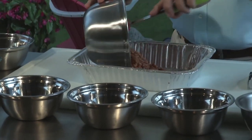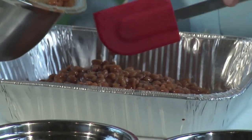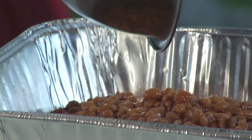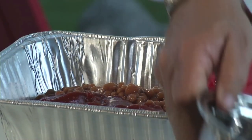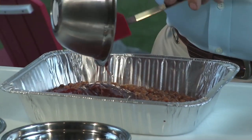Today we're going to make a Memphis-style sweet and savory baked bean. We're going to start out with some beans and load this pan up with flavor. We're going to start out with some baked beans, add a little bit of ketchup, and come back in with some barbecue sauce. This is a very simple, very easy recipe. It's better than your neighbor's — go to our website and get all the ingredients and portions. A little brown sugar, because we want to add some depth to our flavors.